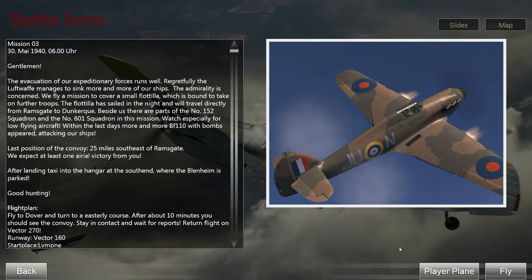Gentlemen, the evacuation of our expeditionary force runs well. Regretfully, the Luftwaffe manages to sink more and more of our ships. The Admiralty is concerned. We fly a mission to cover a small flotilla which is bound to take on further troops. The flotilla has sailed in the night and will be travelling directly from Ramsgate to Dunkirk. Beside us, there are parts of the number 152 squadron and the 601 squadron in this mission. Watch especially for low-flying aircraft. Within the last days, more and more BF-110s with bombs appear attacking our ships.